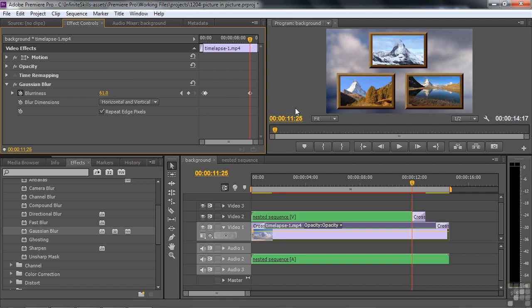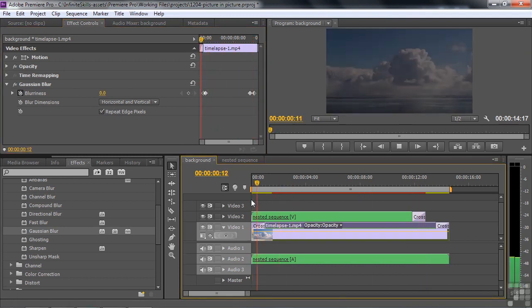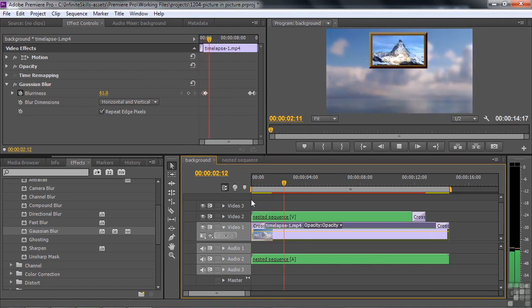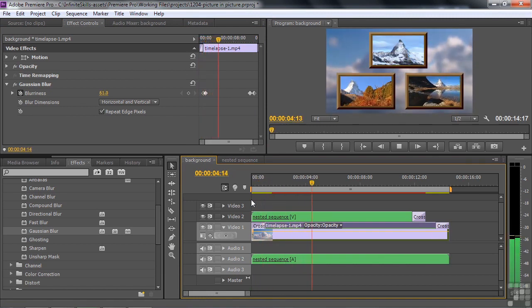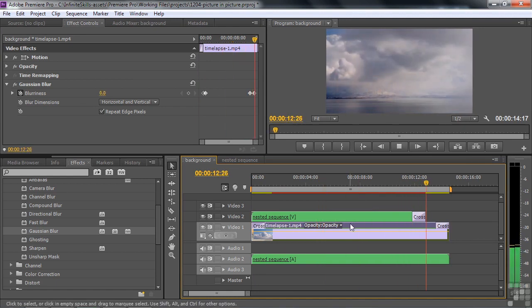And now I'm going to go a little bit farther to the end of the cross dissolve here, right there. And by that time, we're going to have things sharp again. So I bring this to 0, and that will take care of how we set keyframes for the blurriness. So it goes like this. There we go. And at the end, it'll fade out. And we get unblurry, and then we fade everything out again.